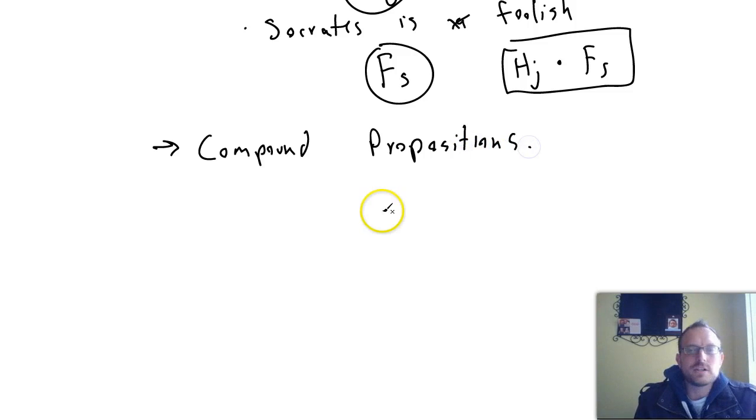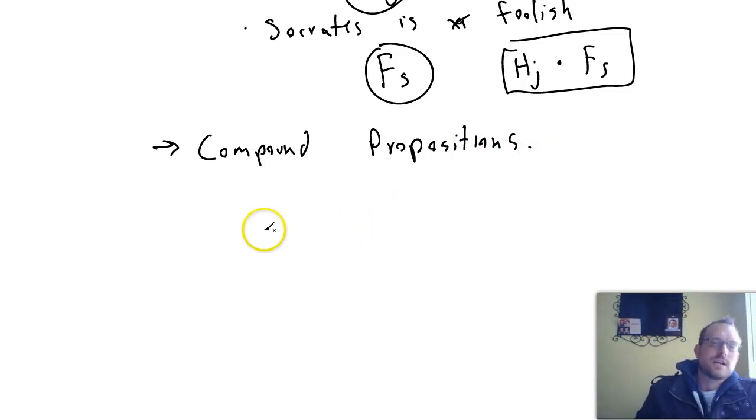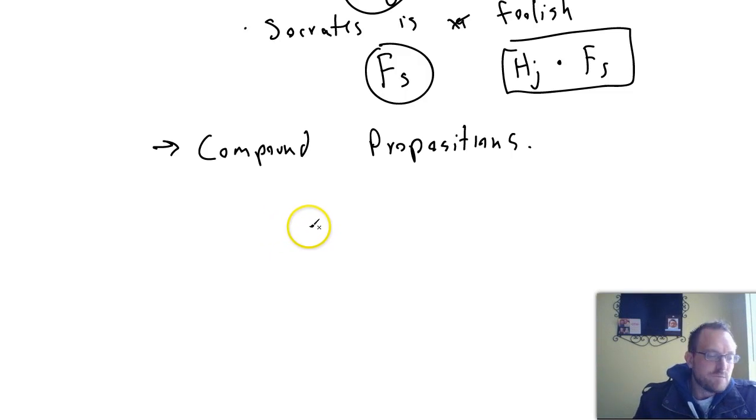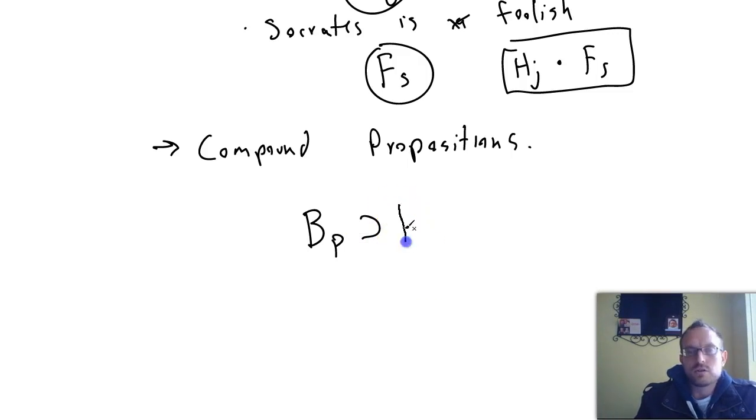Let me give you an example here. These are right from the textbook, so I'm not going to write them out. What if we said this statement: If Paris is beautiful, then Andre told the truth? How do we symbolize that? Well, if Paris is beautiful, that's going to look like this. Since I said "if Paris is beautiful," that means we have a conditional statement. Then Andre told the truth, so T for telling the truth, and Andre. It would look like this: capital B, lowercase p, conditional, capital T and A.